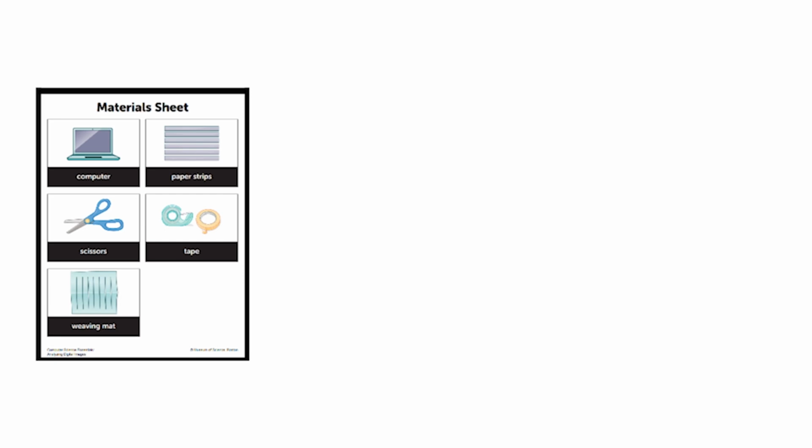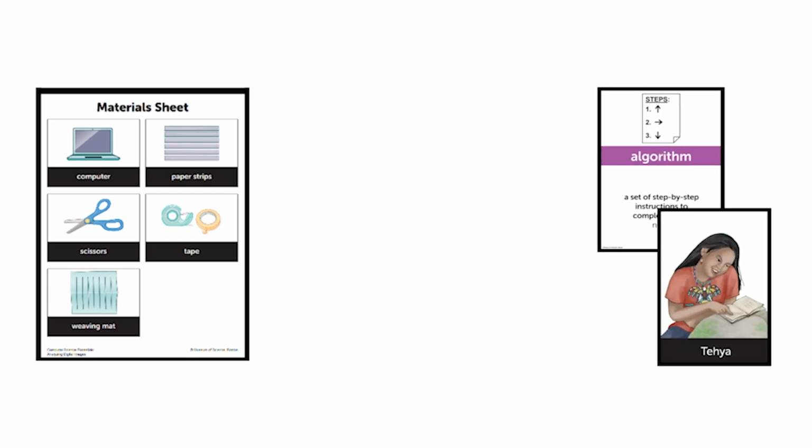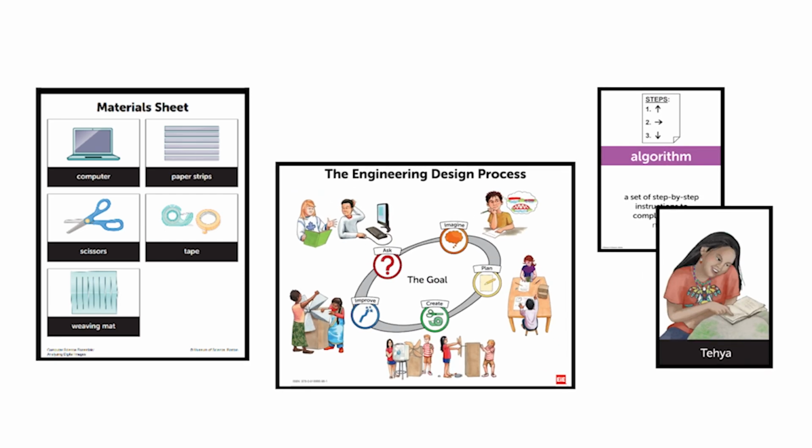In nearly every classroom, some students will benefit from additional practice with language, vocabulary, or key concepts to engage more deeply in learning. Every unit in the curriculum includes student resources that contain supports such as materials sheets, vocabulary cards, character cards, and illustrated posters. Although the student resources are designed to address the specific needs of English language learners and students who receive special education services, they can benefit all learners.